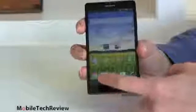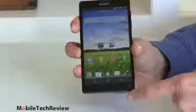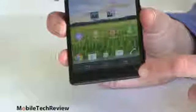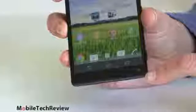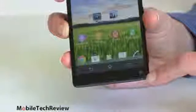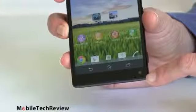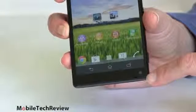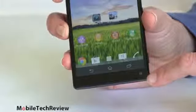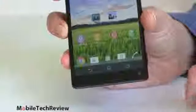First up front, you can see we have software buttons here, no capacitive hardware buttons, so those will appear as needed. Down here is the front-facing camera. That's kind of an unusual location down in the lower corner. Well, you won't be getting any forehead shots, but you will be capturing yourself in an unattractive under-the-chin shot more often than not, probably. So you'll probably be holding your phone up and looking a little bit like one of those nearsighted people who can't quite see things unless they look underneath their glasses. But hey, that's where it is at any rate.